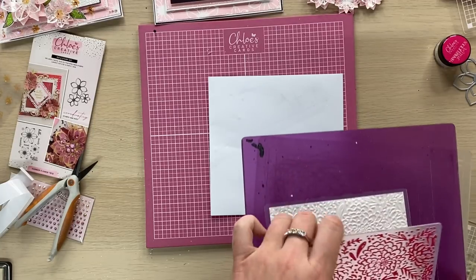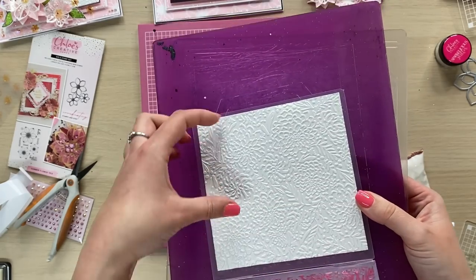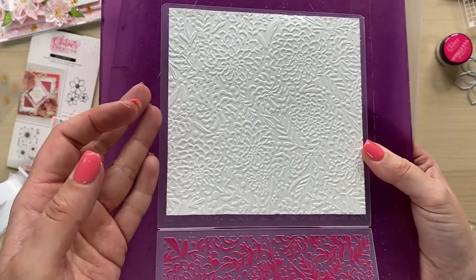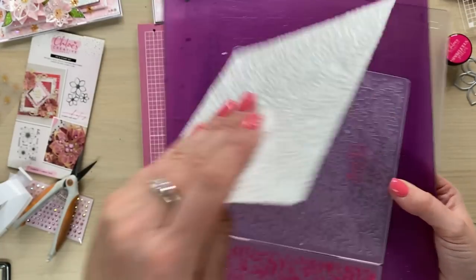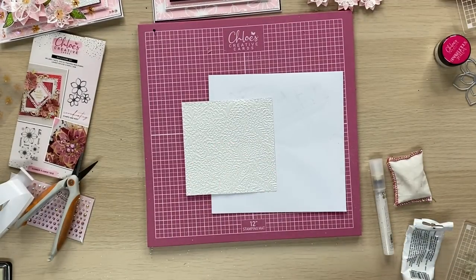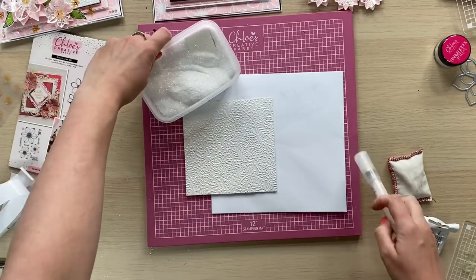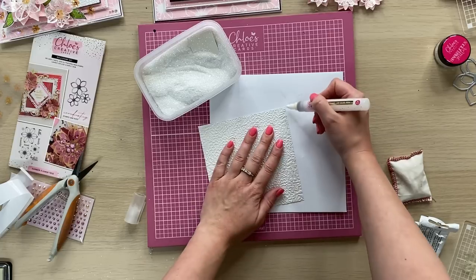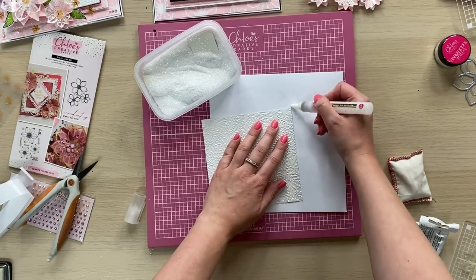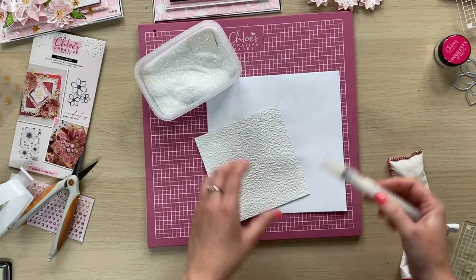There we go. And when we lift that up, you can see how we've got that beautiful floral pattern embossed into the pearl card. Just looks so, so pretty. So pop that to one side. Again, I'm going to do the little edging with a little bit of glitter because I do love that technique. Do it all the time on all of my projects. So you're literally just taking the glue pen and you're just dragging it along each side.